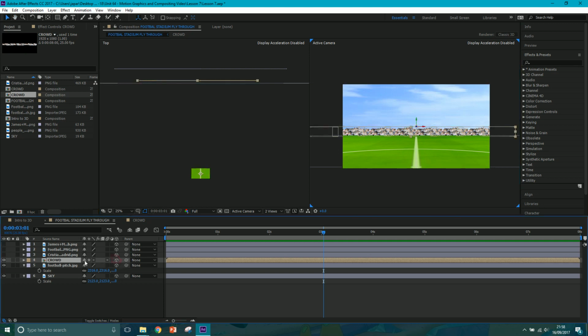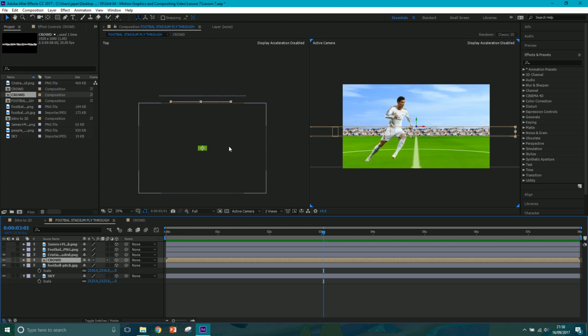So turn 3D on, and when I click and unclick this, you can see that in this view it sort of cuts it off at the sides, but if you click this, it'll keep the pixels and sort of use the dimensions from inside here. Otherwise it'll just default and crop it at the sides, and we don't want that. So there we go. Now next we're gonna get Cristiano Ronaldo, and let's see where he is in here.